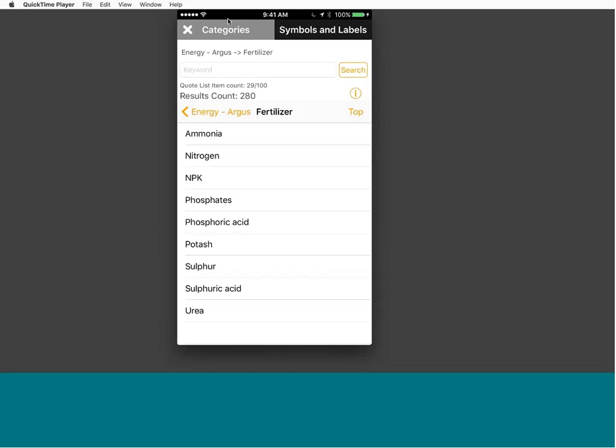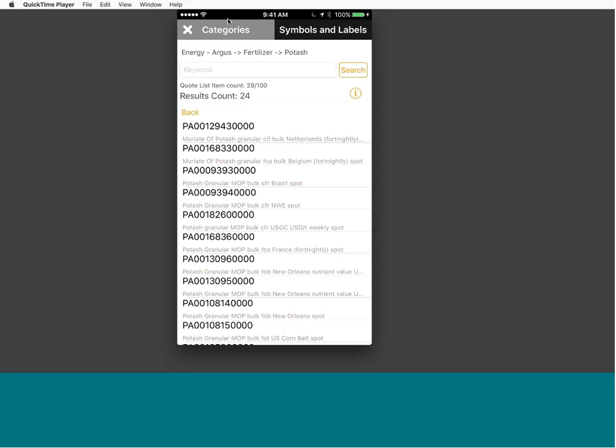So for example, here I am drilling down into an energy category, and I'm down to fertilizer. I get down to potash, and with the tap of the screen, I'm going to add this first symbol to my quote list by simply tapping on it, and you'll see just above that I've got confirmation that it was added to the quote list.